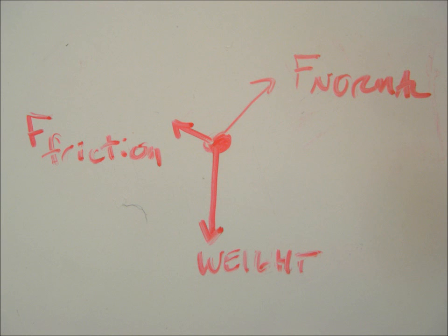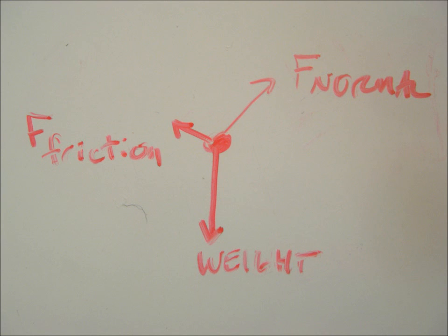So to start with, instead of just reaching for some formulas, I'd like to stop and visualize the situation. We'll model the file cabinet as a particle, and we'll try to visualize the forces acting on it. First one is the force of gravity, which I've labeled weight. It should be pointing straight down, but now that I have it on my screen, it looks sort of tilty. But just imagine the weight is straight down.